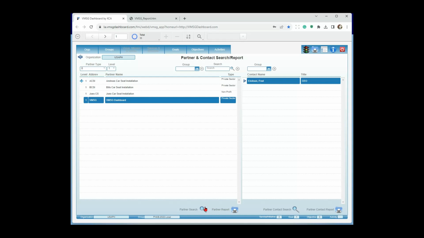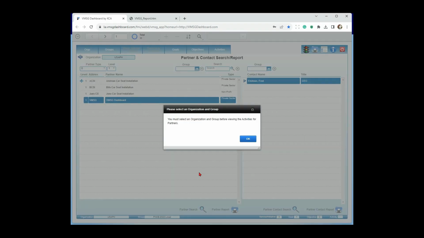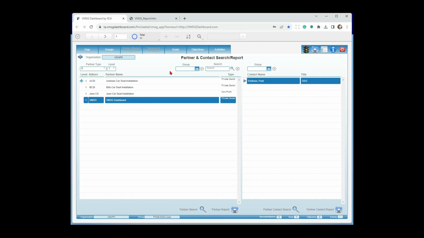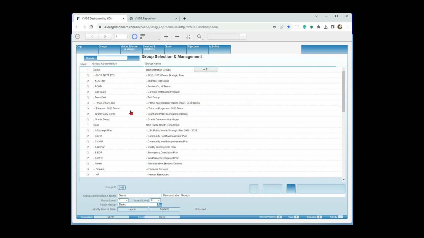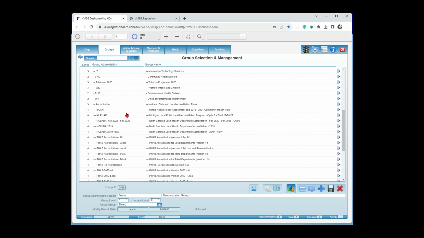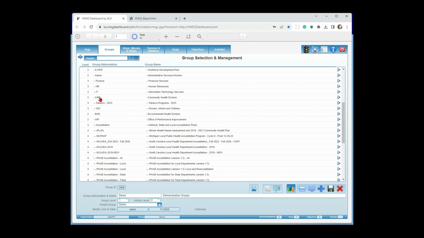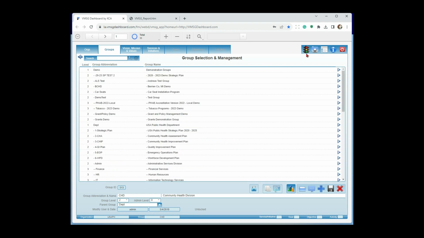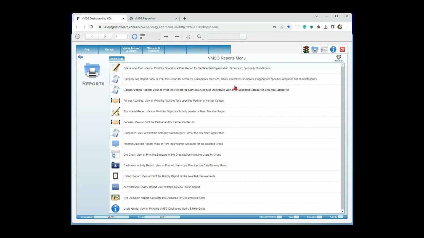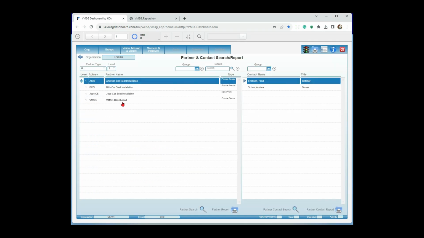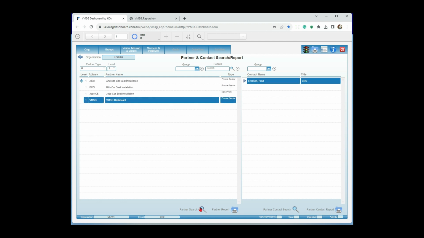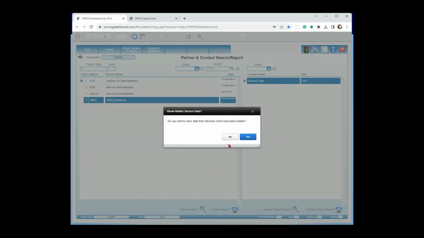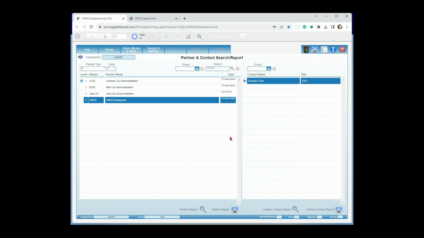So if I go down and click on the search button here, I'll go down to community health again. So again, I'm going to look and see where VMSG dashboard is attached. No hidden services.